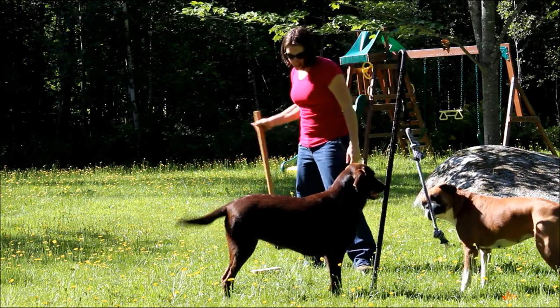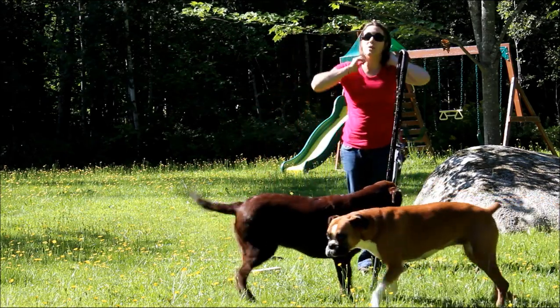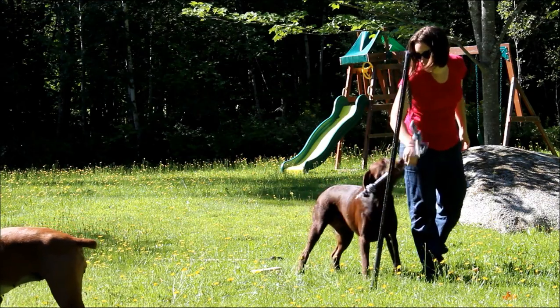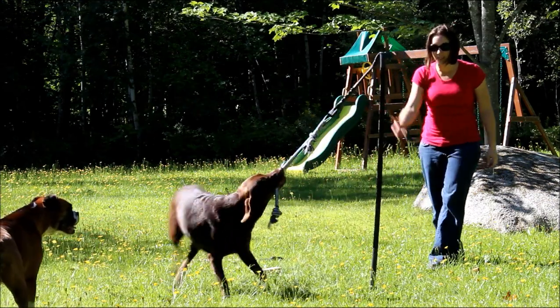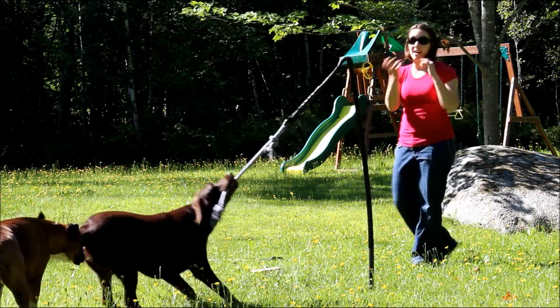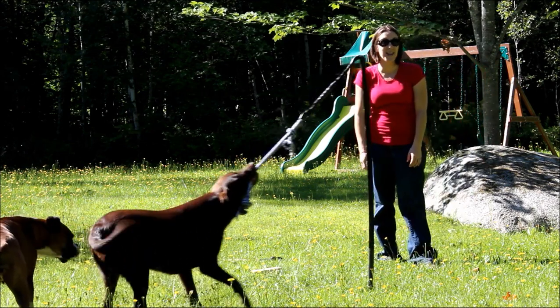She's not quite sure what it is, but you're going to just work with your dog to try and get them to understand that this is a toy and they can pull as hard as they can. We just put this in the ground. This is the first day I've ever used it, and that's how easy it was to get Sadie to use it.